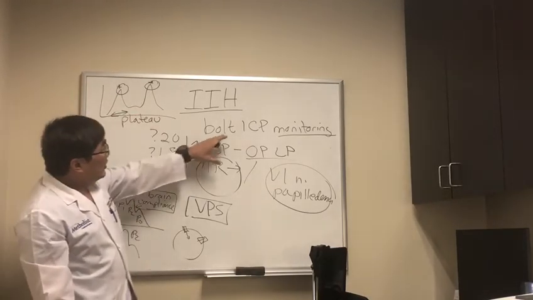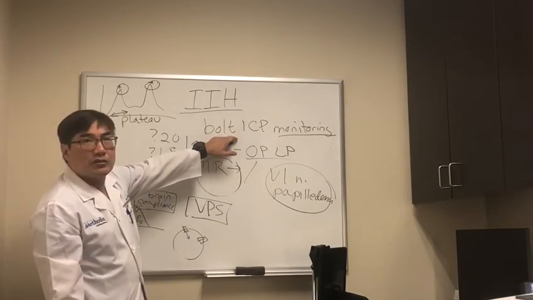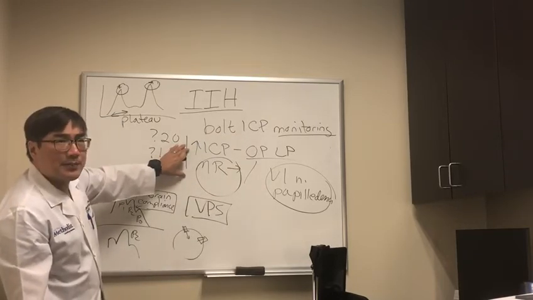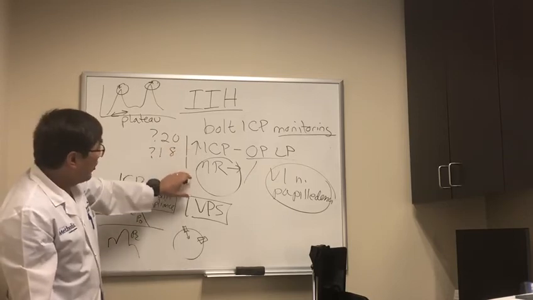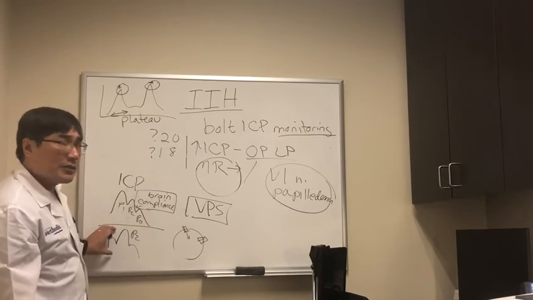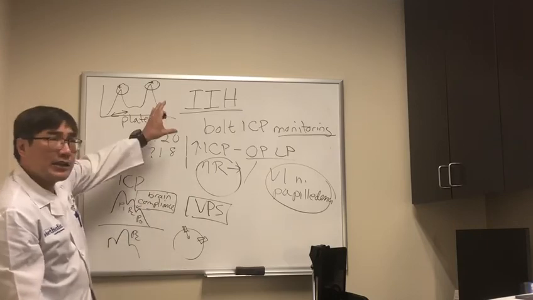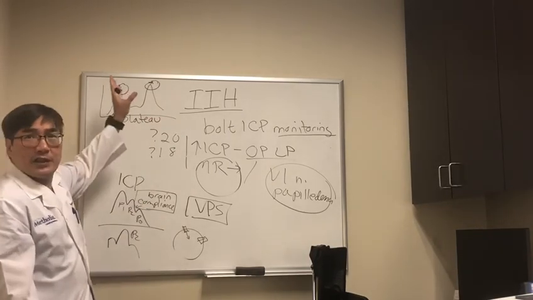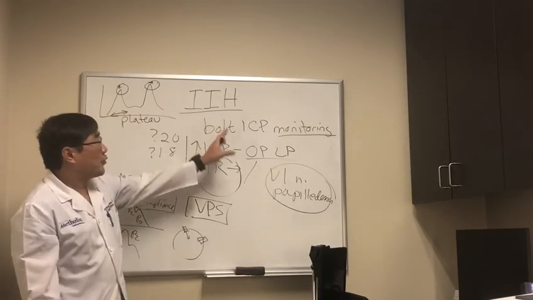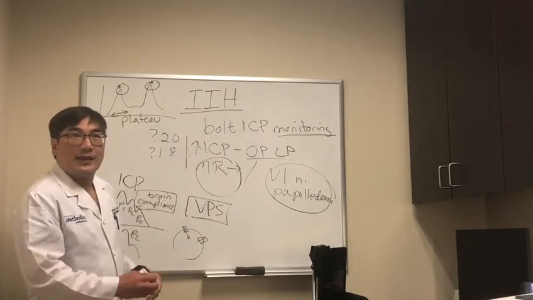Normally we just do the regular spinal tap in IIH, but sometimes we have to have a direct transducer measurement with a bolt intracranial pressure monitor. The two circumstances are when we have a normal spinal tap, or two or three even, or if we have a shunt in place and we are still wondering about the pressure. We're looking at measurements of the pressure that measure the brain compliance, and that is the presumed mechanism of increased intracranial pressure on an idiopathic basis. We might see marked elevations of the intracranial pressure, the so-called plateau waves, and all of those would support that even though the ICP was normal in the spinal tap, it really is idiopathic intracranial hypertension.